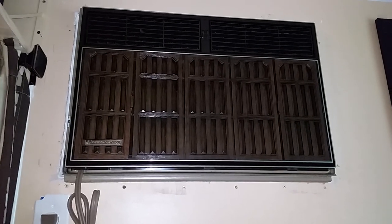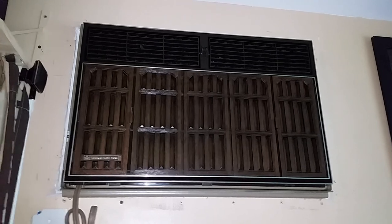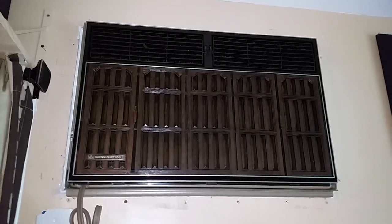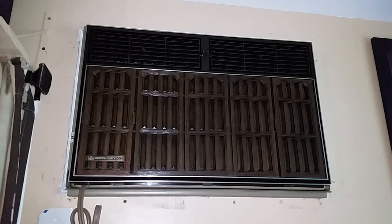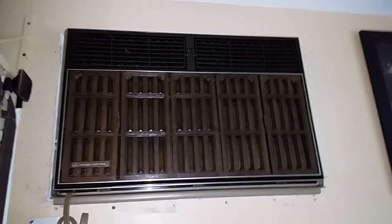The only one I can think of that would have similar quality would be the Friedrich. Now, obviously, the 80s had some other units that were good. In the 80s, the Friedrich units were still good. But, I don't know, I really do think the Emersons were... Well, Emerson Quiet Kool and Friedrich are probably the best of their time.